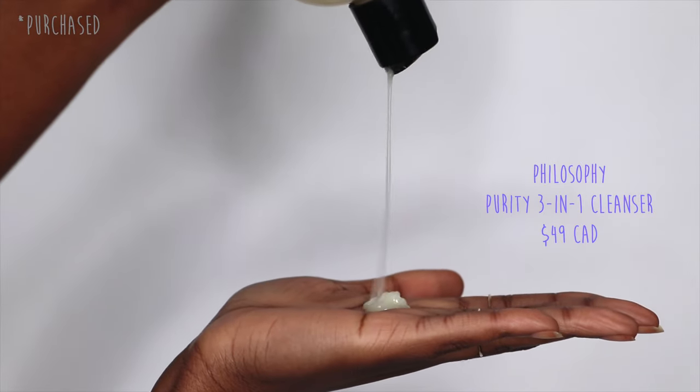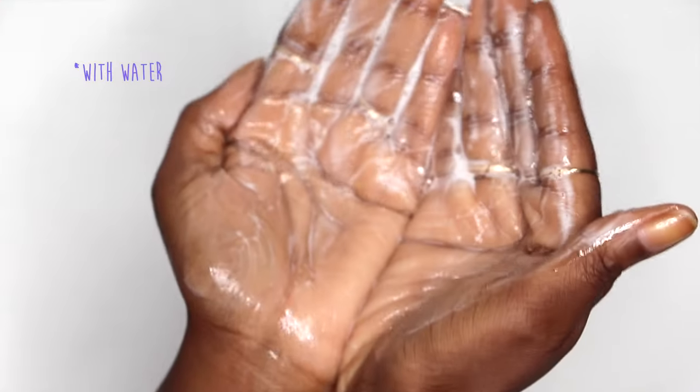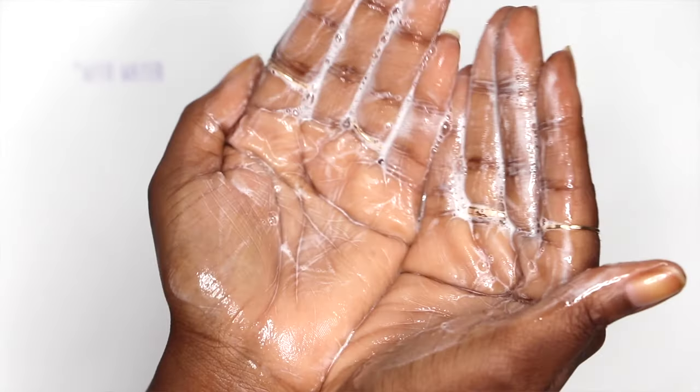The Philosophy Purity Made Simple fits it all in one — I love putting it in a little travel bottle from Sephora when I'm traveling because it's so easy to use. It's very moisturizing to the skin and doesn't strip it of any natural moisture. Once again, it's for all skin types. On to cleansers — if you're looking for water-based cleansers specifically, the Drunk Elephant Cantaloupe Glycerin Cleanser is very hydrating to the skin, filled with tons of humectants.